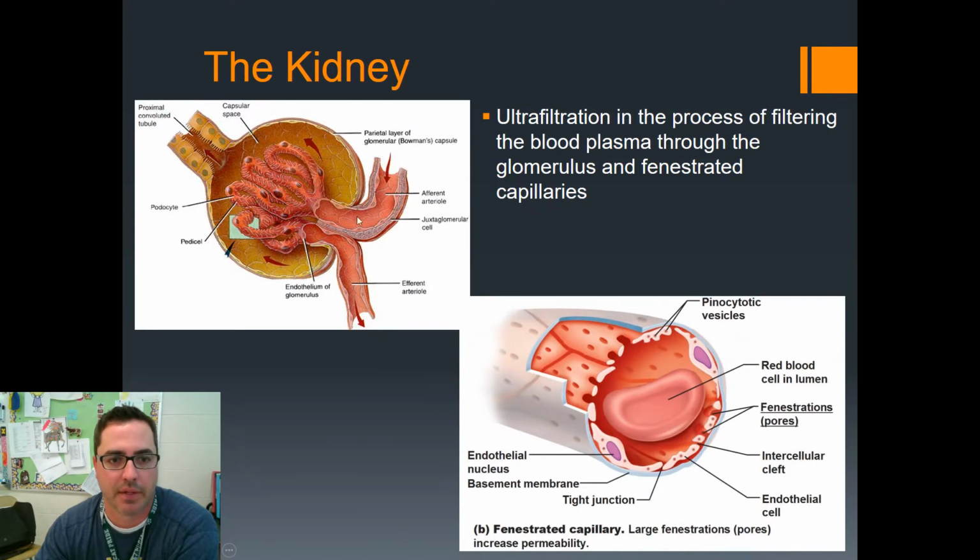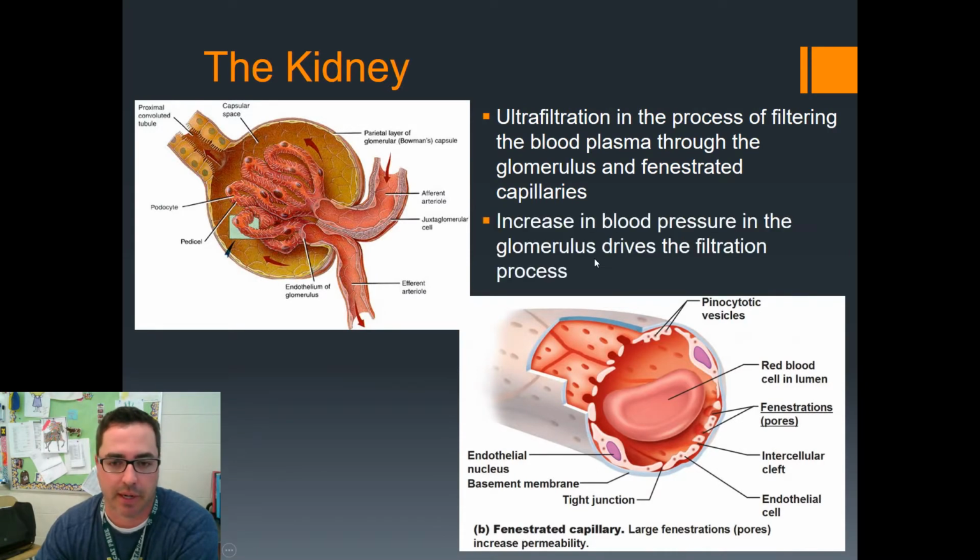So the blood's going to go in this direction. We're going to filter some stuff out of it, and then it's going to come out and continue back to the body system through the efferent arteriole. But within here, inside the Bowman's capsule, we're going to actually have things that get pushed out of these fenestrated capillaries. Those will travel into the kidney. Some enter back into the bloodstream, but many of them stay within the kidney and then get excreted as waste.